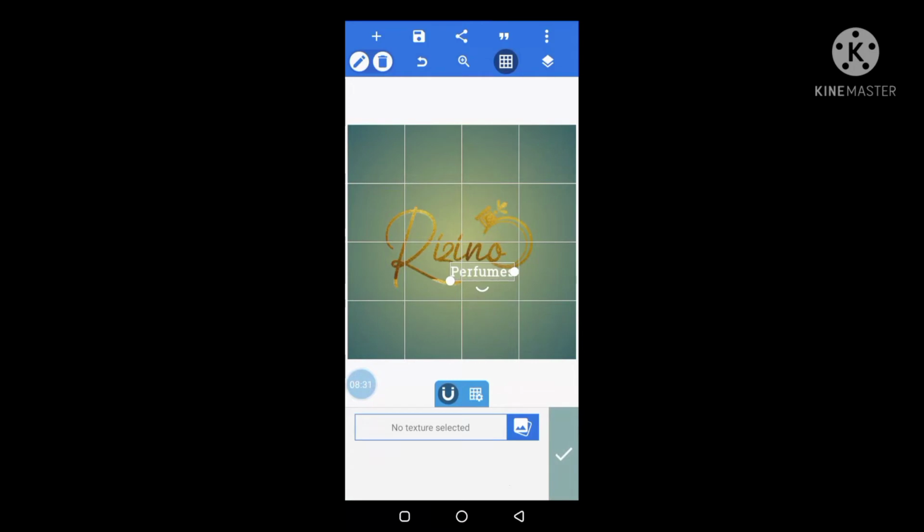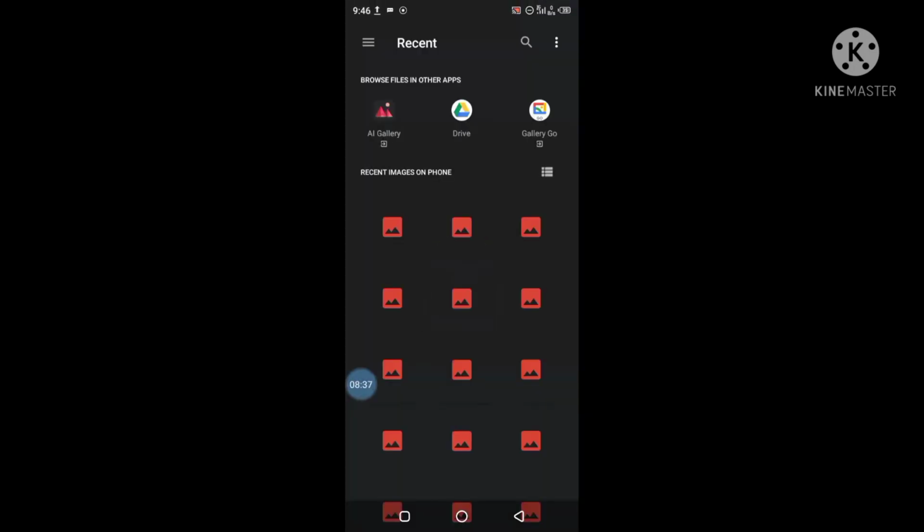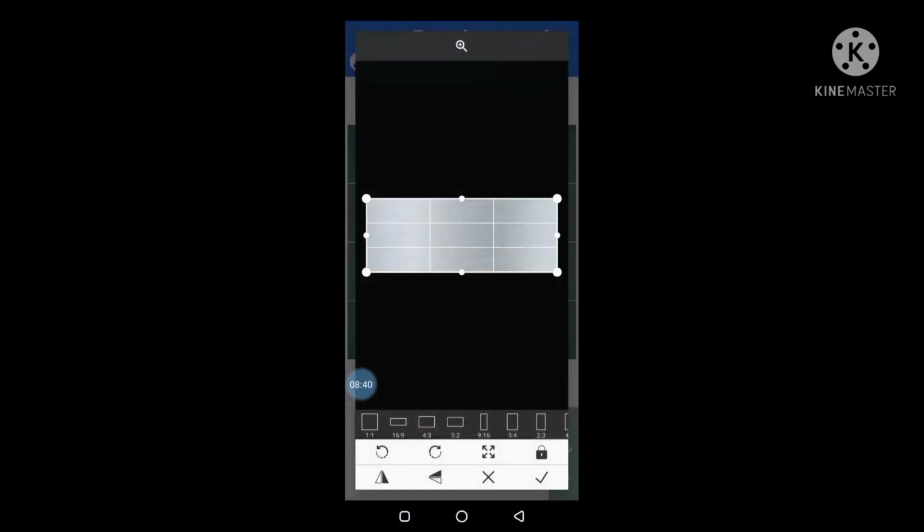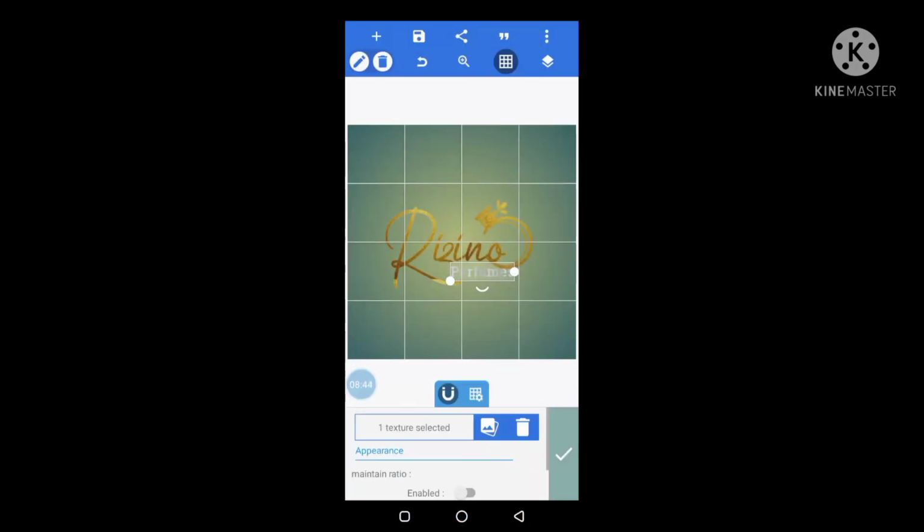So now let's texture this. And we'll be using a silver texture for this. Don't bother about how I know where my pictures are. I made sure to check first so I don't have to keep scrolling through. Alright, so adjust the scale just till it looks cool to you.